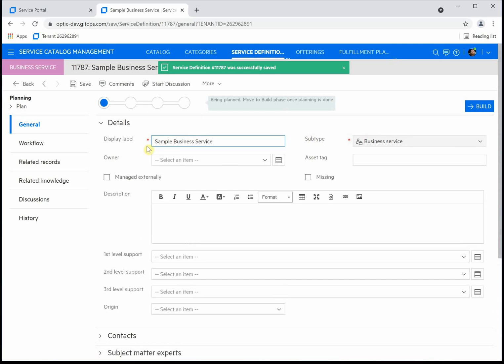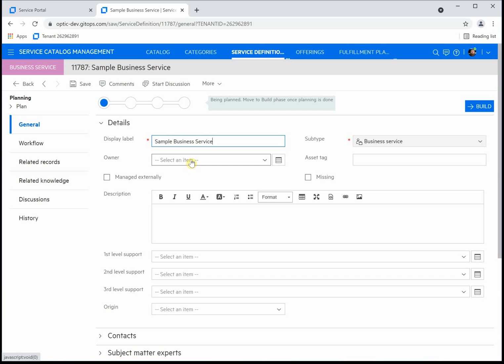And here we have this service. It's in the current build phase. We can tell that it's early in the life cycle by looking at this circle map. If you are familiar with those, that just indicates that there's effectively four major metaphases of this particular record type. So it's just indicating that we're early in the cycle there.